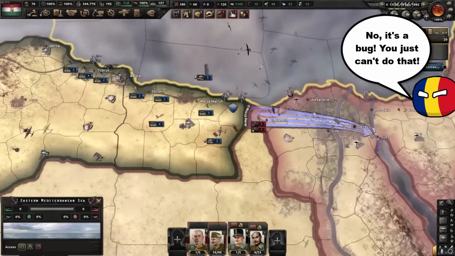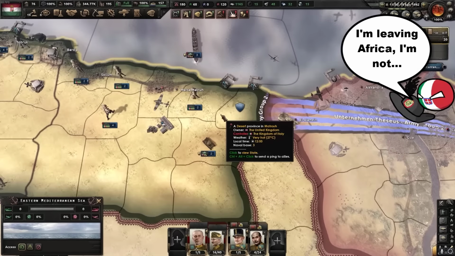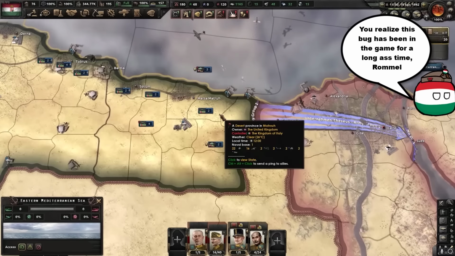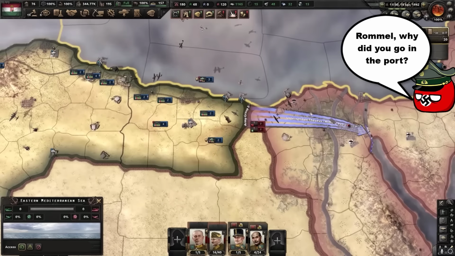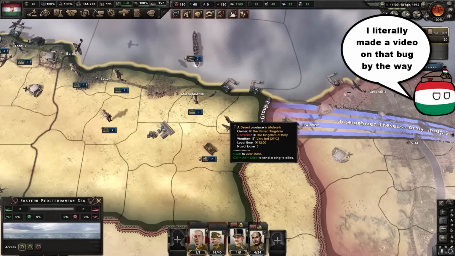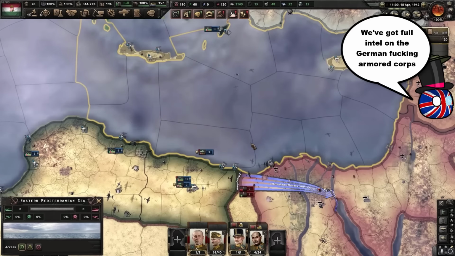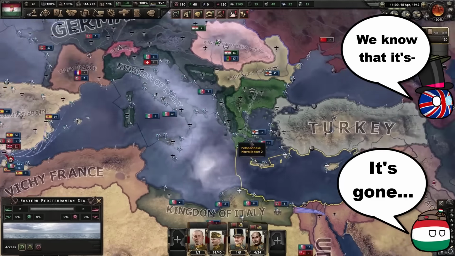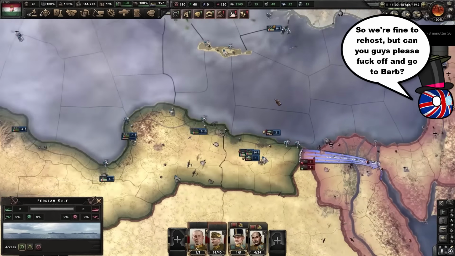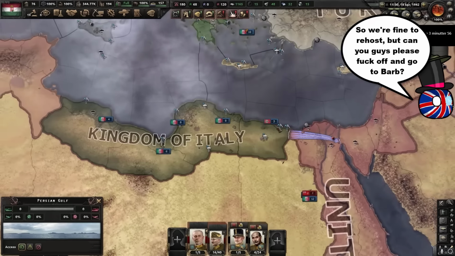You just, I'm leaving Africa. That's the same shit. You realize this bug has been in the game for a long-ass time, Flojo. Flojo, why did you go at the port? I told you not to. I literally made a video on that bug, by the way. But we've got full intel on the German armored corps. We know it's gone. We know that it's dead. So we're flying to Reus, but can you guys just please go to Bar?